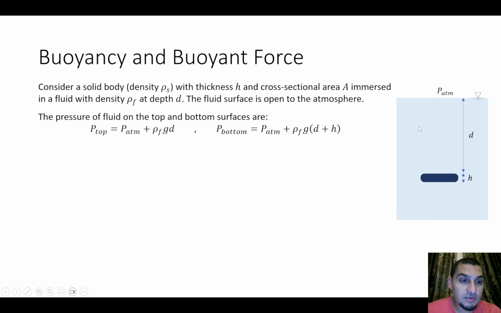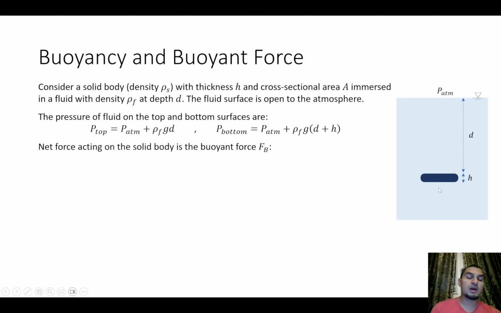This density is the fluid density, and this is something we know from before: the pressure at a point at depth d under the surface of a fluid is the atmospheric pressure plus the density of the fluid multiplied by g d. So it's the fluid density here, and this is an important thing to keep in mind. And of course, at each surface, this pressure will exert a force. So there is a force due to the pressure on the top surface, and a force due to the pressure at the bottom surface.